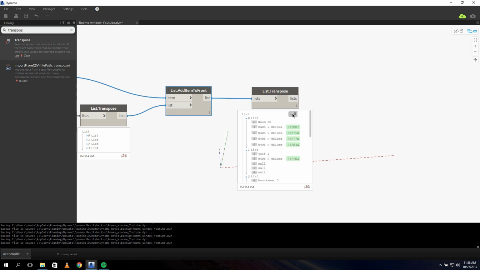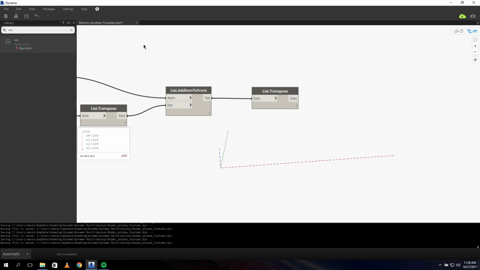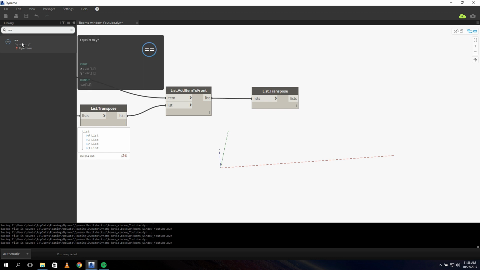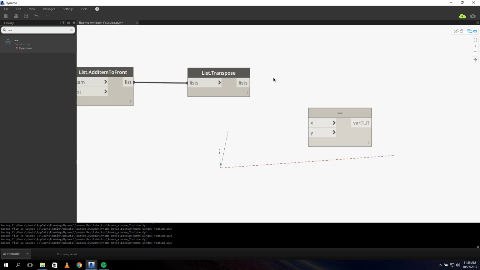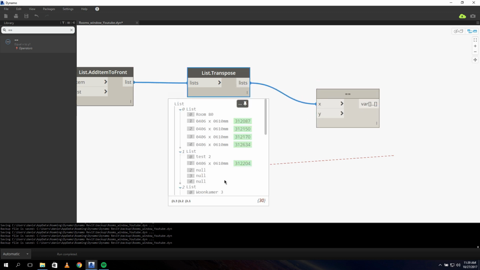Next thing we're gonna do is get rid of the 0. And the easiest way to do that is type in equal. So the is, and then you get a node equal x to y. So let's click on it, and we can connect our list to the equal. And if something's equal to 0, it needs to get true.